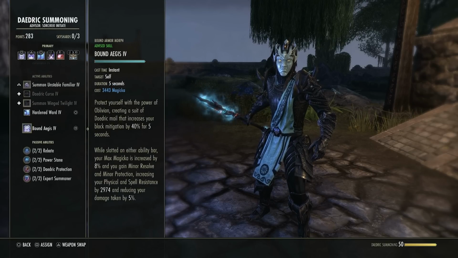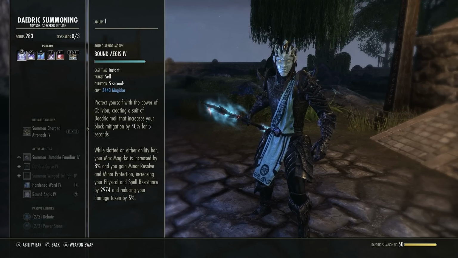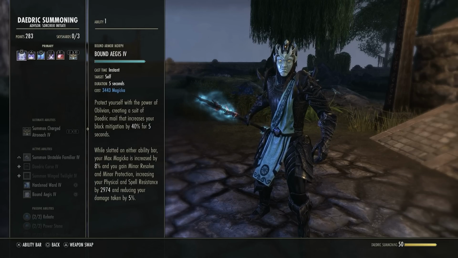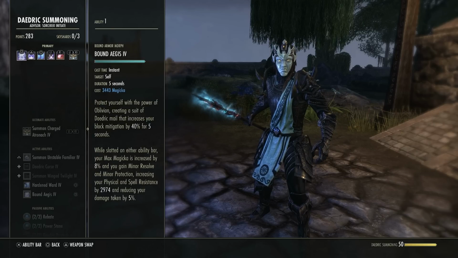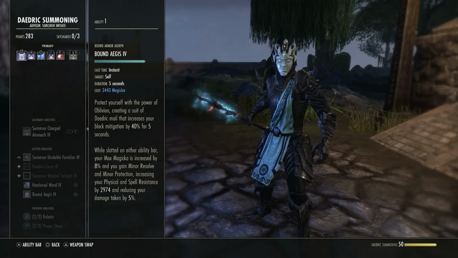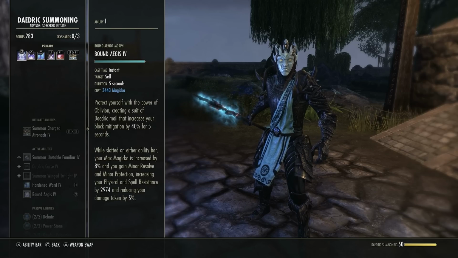Bound Aegis is morphed from Bound Armor. You want this particular morph on purpose. Technically speaking, you don't press any buttons. You just leave it on the bar. It gives you minor protection all the time, minor resolve all the time, and 8% increase to max magicka, which boosts your damage, and of course your damage shield, which is kind of handy. You're going to need that. Happy days, don't need to do anything.